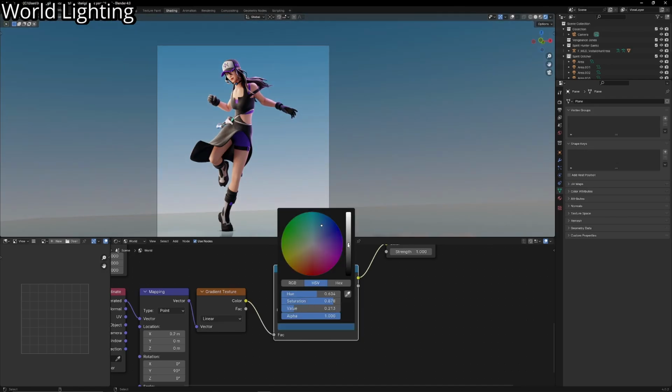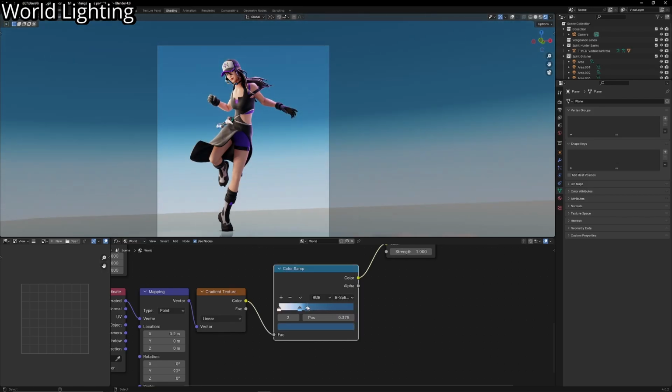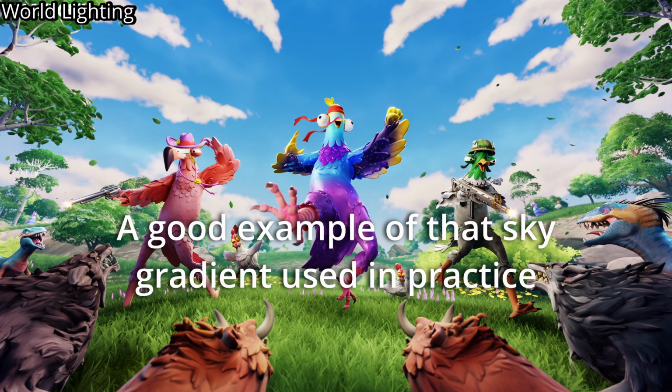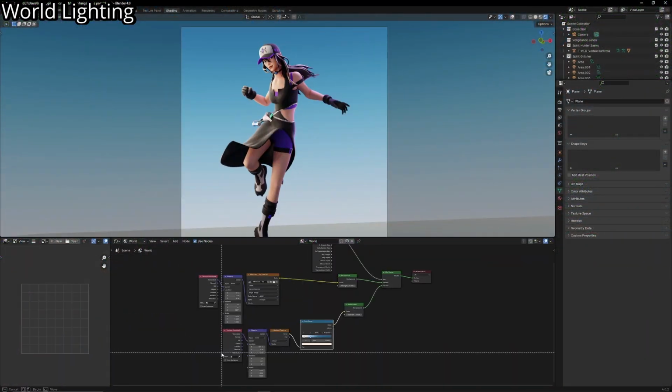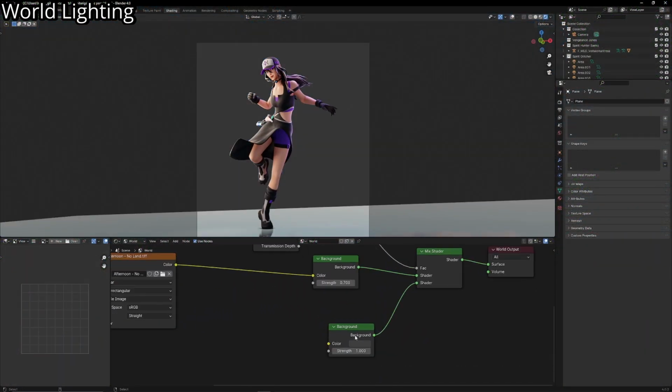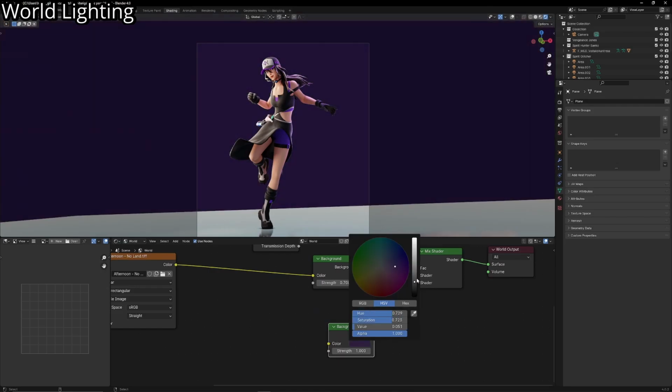You can do stuff like that for simple world lighting. Of course, this is fairly rushed. It's not like I'm attempting to get very much done here, but that's a simple idea of how you could get a sky going, and you can increase the strength to make it brighter, darker, etc. What I'm going to do for the sake of this render is make it simple and just keep it a color, like a purpley color.